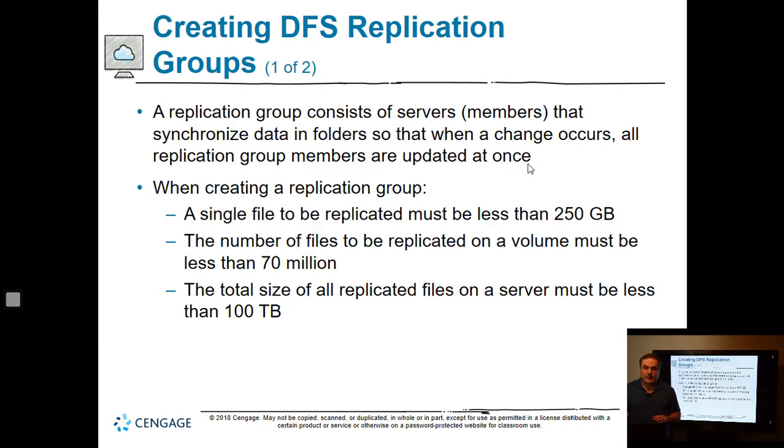After we set up our namespace, so the clients can use a single name to access data on more than one server, then we've got to replicate it. We've got to say, any data that's put into DC01, or whatever server we're using, has to also be replicated to number 2. And anything you put on 2 needs to be replicated back to 1.